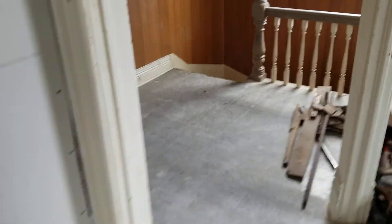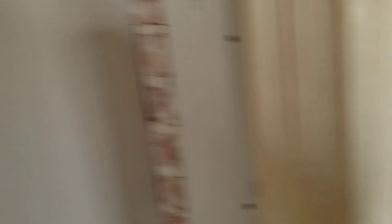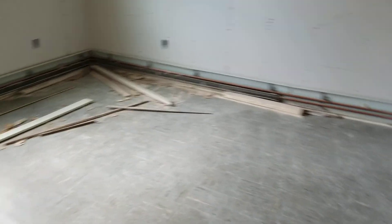These bigger moldings — where are they going? Actually, looking at them, they might not be worth keeping. They must have been for one of the windows, or — you know what, they were part of the moldings for this old doorway right here. So I've got to make a new one at the base, meaning these won't work. Just get them cleaned up and out of here.